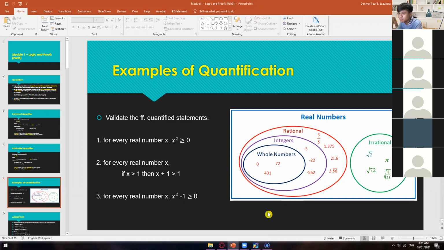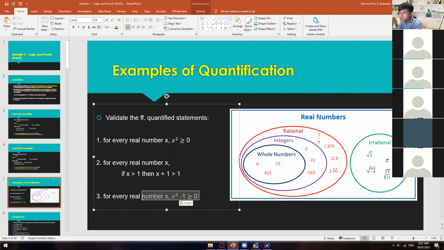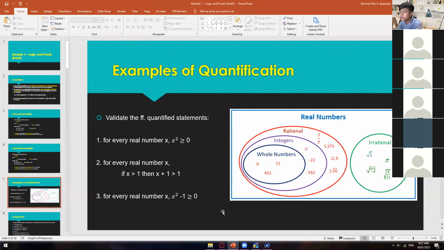Right, so if it's negative 1 times negative 1 is 1, or positive 1. 1 minus 1 is 0, wherein 0 is equal to 0. So, okay, true siya sa lahat, sir. True sa lahat. Okay. So in this number 3, this one is universally true. And then this statement is also true all the way up. Okay? So, ganun lang naman kung paano nyo i-differentiate ang universal at saka existential.